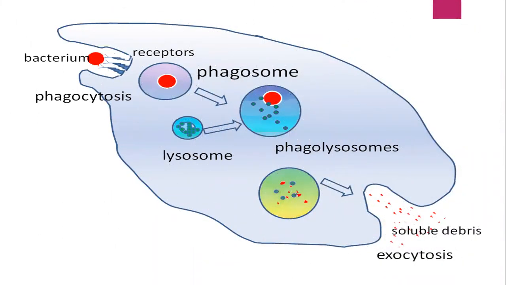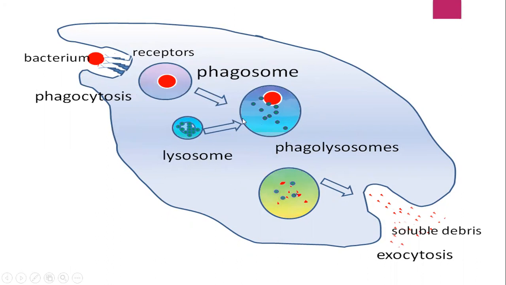Now again we are going to see what the phagosome is. You can see here that there is a bacterium, and there are special receptors on the bodies of the phagocytes. The protein on the body of this bacterium combines with the receptors, and the bacterium enters inside the body. As it enters the body of this phagocyte during the process of phagocytosis, these phagosomes move towards the phagolysosome with the help of lysosomal enzymes.